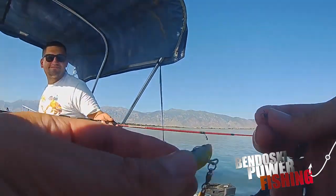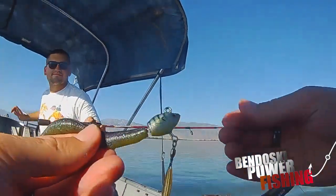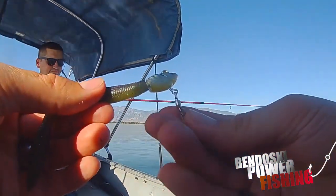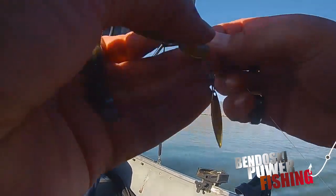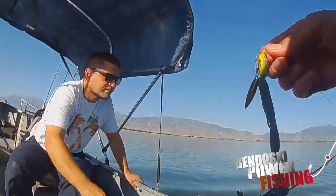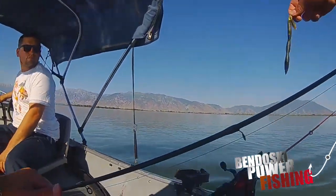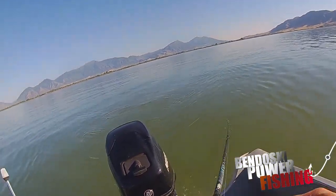Way to go. Okay, so this is an underspinner. I actually got this from a subscription tackle box. Puts onto a Cinco, and it's got this underspin. So we'll try it out, see what happens. It's going to sink a little bit lower probably than the Rapalas. We'll see. Oh! Got a hit, got a bite on it.